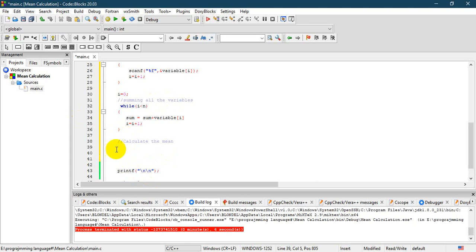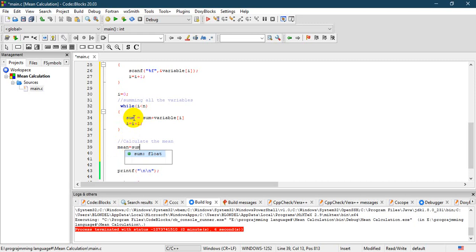So how do we calculate the mean? We already have the total sum of the values. So we just say that the mean is equals to the value of sum above here.